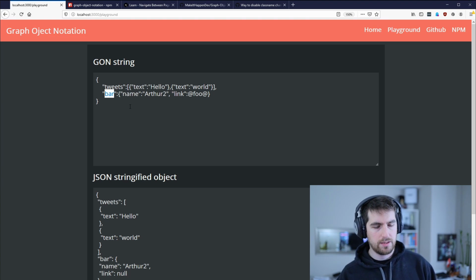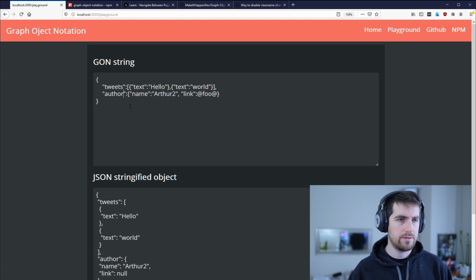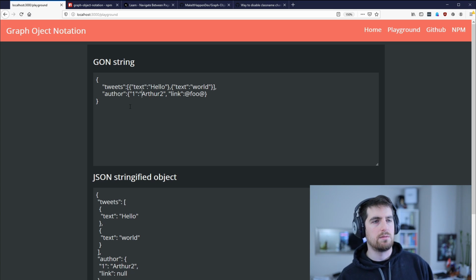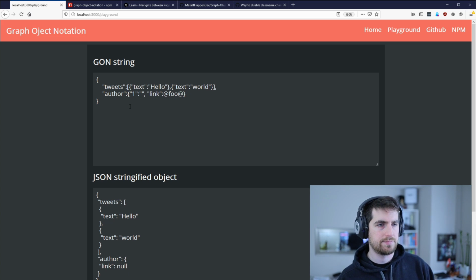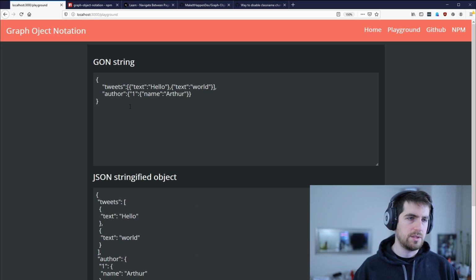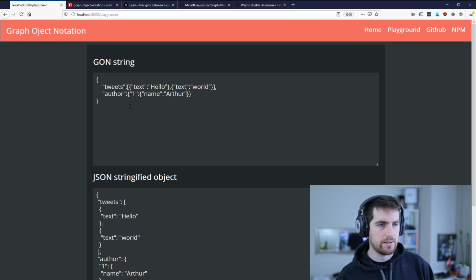Then here you have your author, and it's gonna be by name. So by ID, we'll get Arthur, and this is going to be an object in itself, and this is going to have a name, and this is going to be Arthur. Perfect.